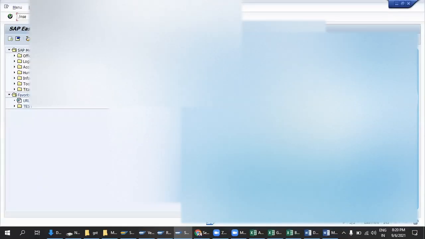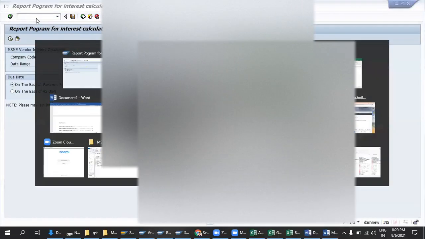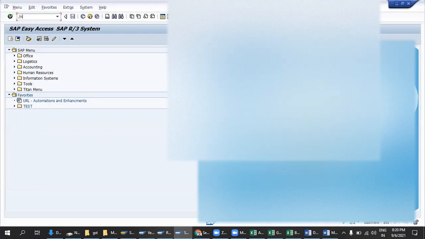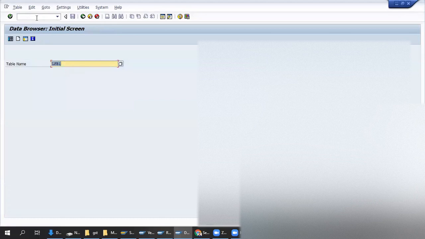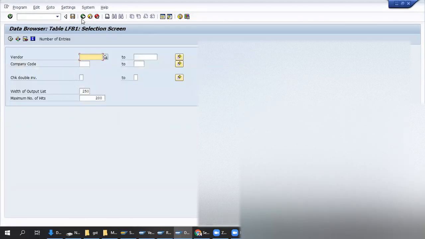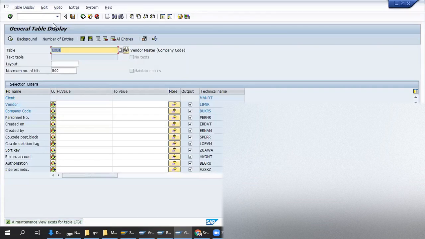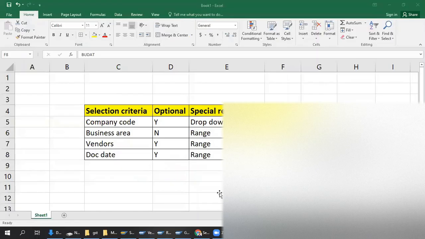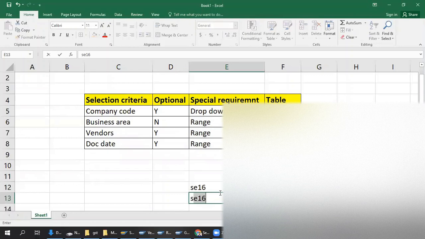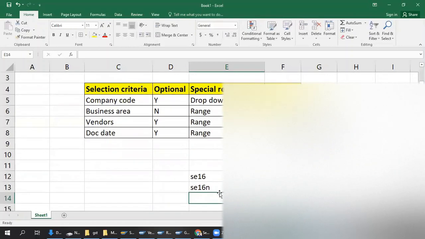I think I already told you, if you want to open any table data in SAP, there are 2 options: SE16 and SE16N. From here, you can get the table data. In the development server, both T-codes will work.